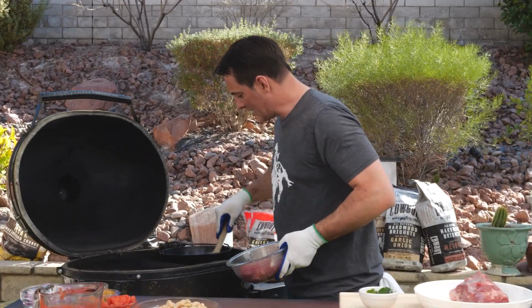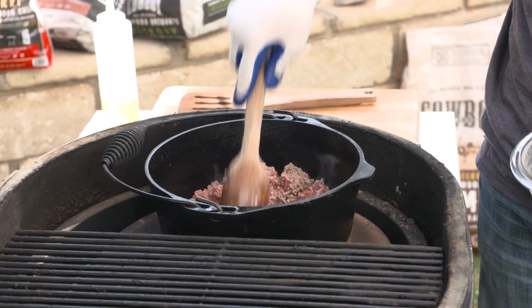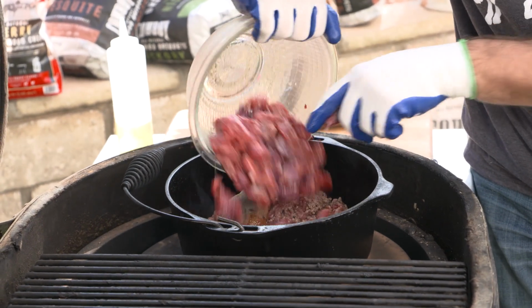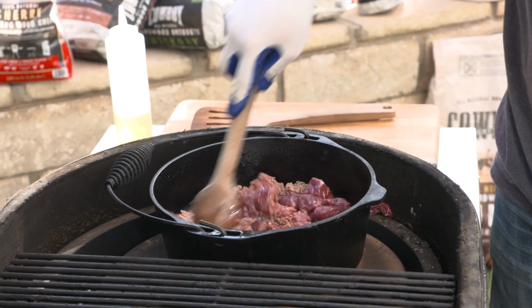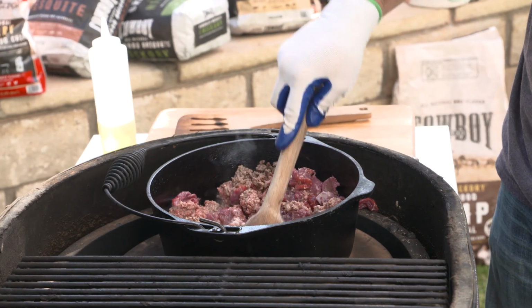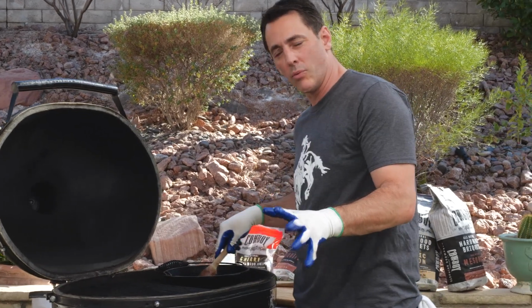Okay, so once we've got our ground beef relatively well browned, we're gonna go ahead and add our chopped chuck roll right to it. And we're gonna brown all sides here. All right, we're just gonna mix it all together. So this is the base of our chili, right? So we're adding just some beans. My kids like beans, so this is a little bit of best of both worlds.